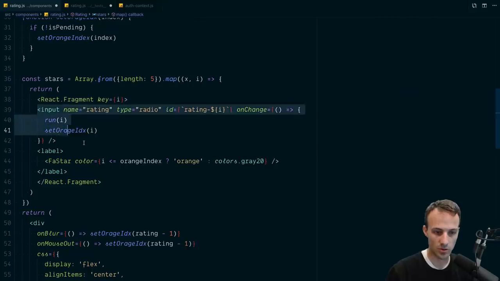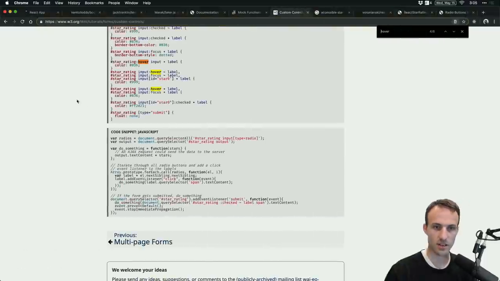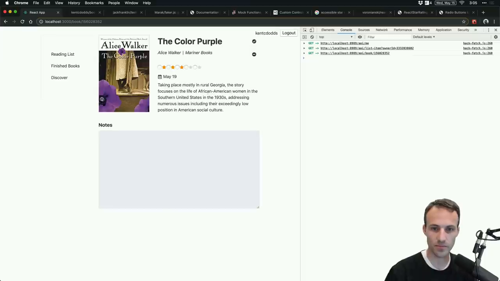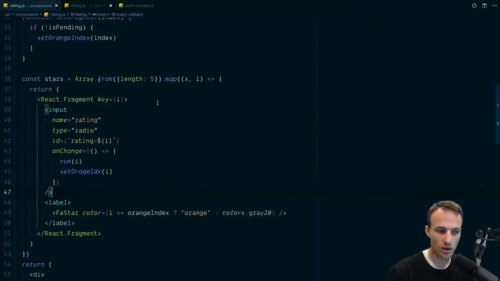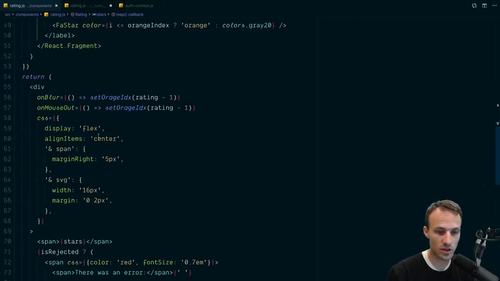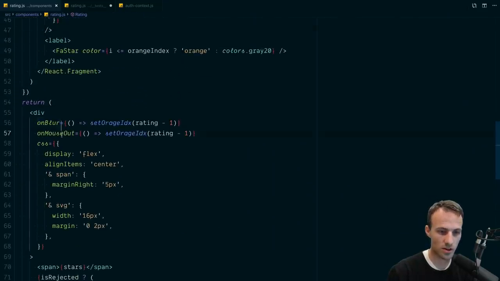And then this input, we're going to hide it with some CSS here in a second, but let's just take a look at what it looks like right now. Nice. Mouse over should be with CSS, shouldn't it? Yes, typically it would be. The reason I didn't have it be with CSS before, actually we do unset it. I have this on blur on mouse out where we unset it.